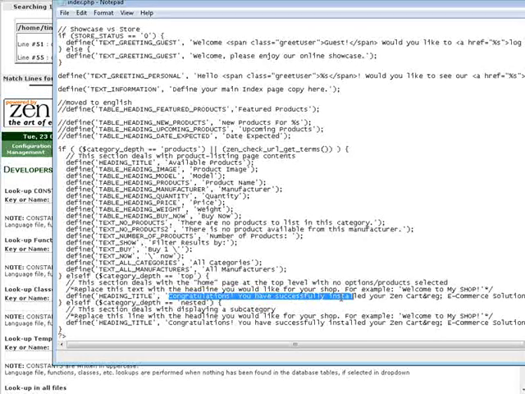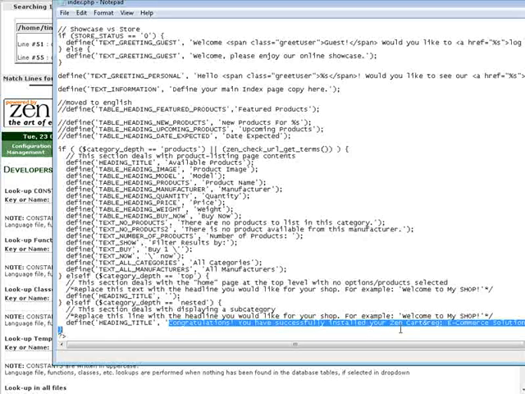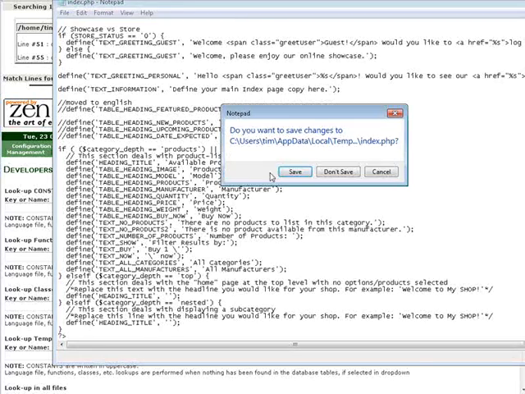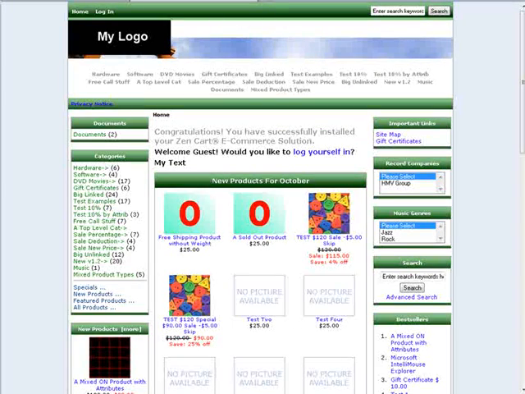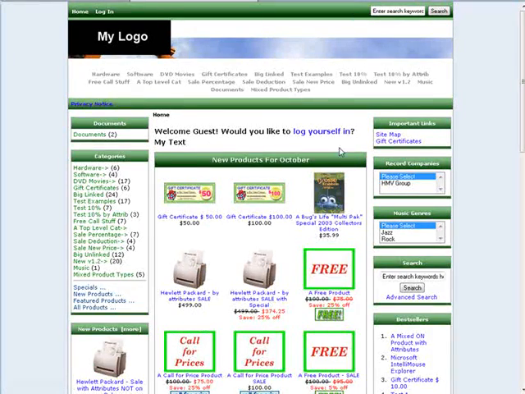So just replace all this with whatever you want between the quotes, or just blank it out. I'm just going to blank it out, and then same down here. We got the same line. I'm just going to blank it out as well. But you can put anything else you want there, and that's it. Now let's save it. And done. Okay, let's go back here now. Do a reload. And you'll see it's gone.